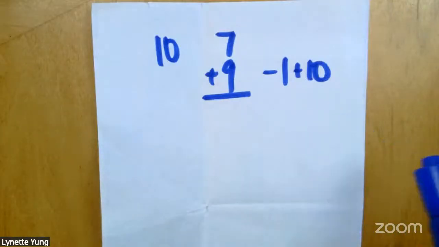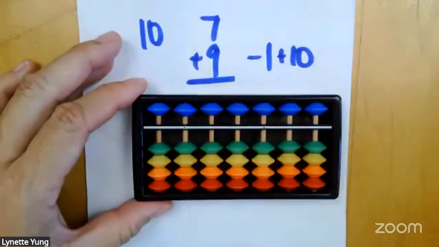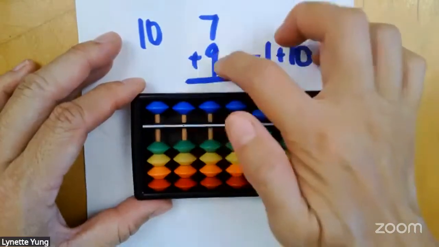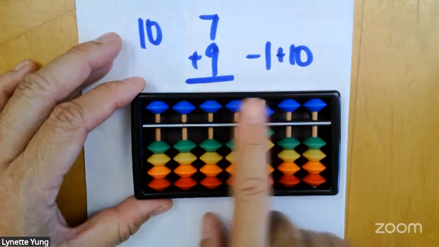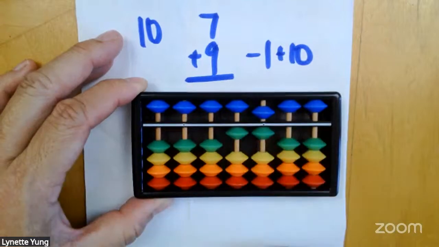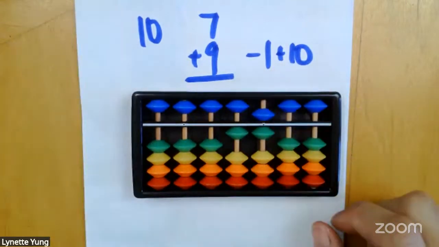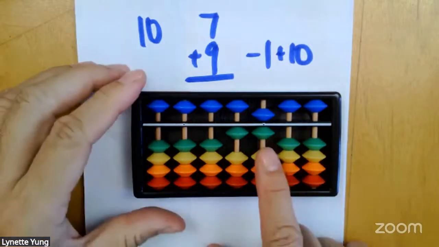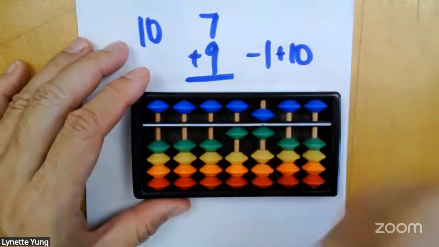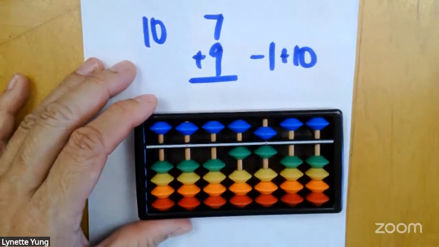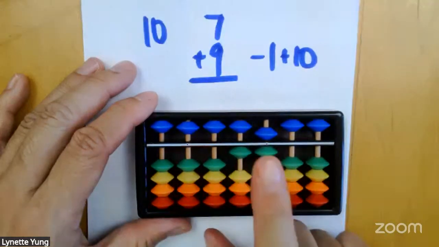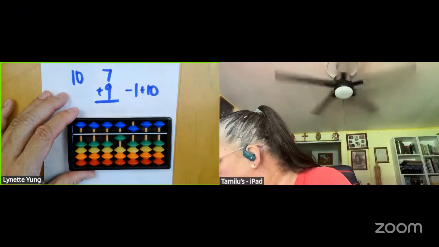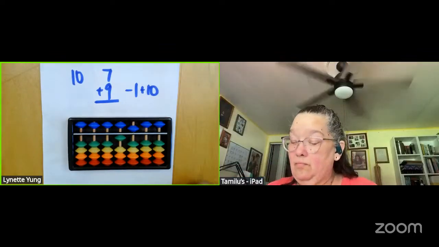When we look at it, if you notice, it's a flow. You have 7 on the app because we want to add the 9. Well, you go from right to left: minus the 1 to plus the 10. That's one way, and that's the way the app is asking for. Now, some people, when I learned it, we were taught to go the other way, plus the 10 minus the 1, so you go from left to right. Is there a set way? I don't think there's a set way.